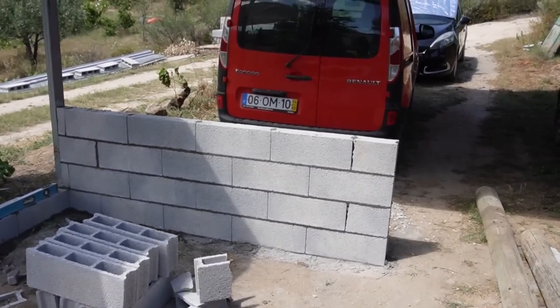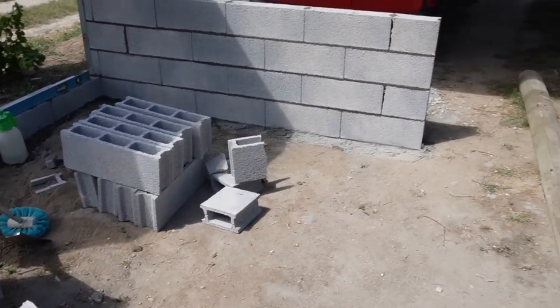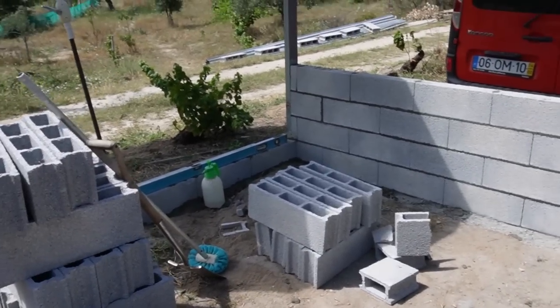The mortar mix was drying up too quick, so we've had to stop. It's got a bit warm for doing this. We'll start again in the morning.